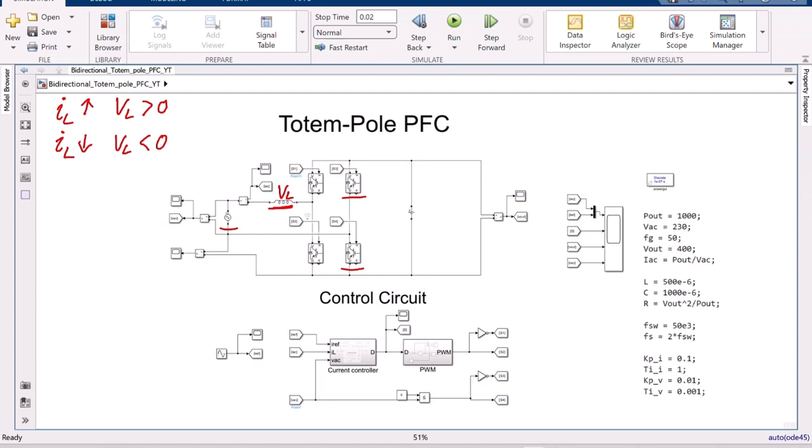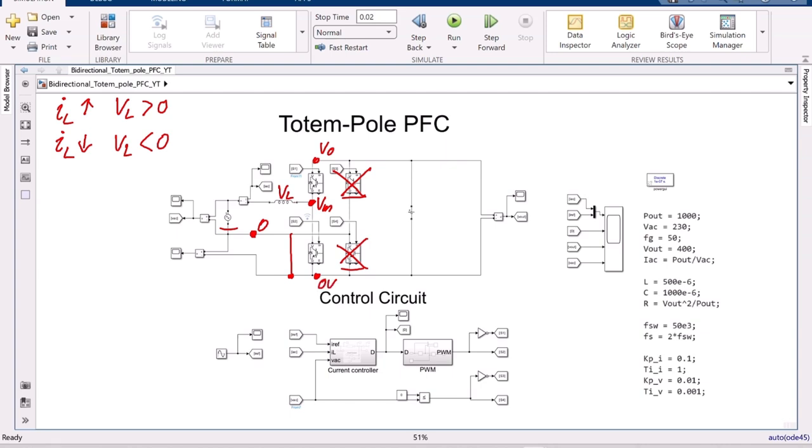Now the constraint here is that the voltage VM, which is in the middle here, is between VO, which is this one, and 0. So it cannot be negative. It can only be between those values. Now, if we just ignore these switches for a second, let's say that it always goes to 0, so this voltage is always 0 volts. In that case, VM would always be between VO and 0 volts.